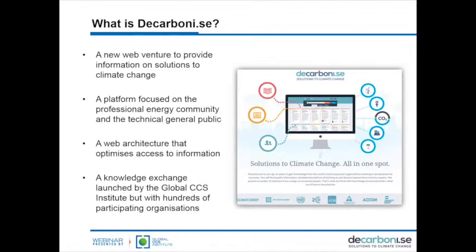You can think of Decarbonize as an advanced web library full of solutions to climate change. And I'll talk a lot more in detail about that approach through this presentation. Though the Institute launched Decarbonize, it's really a collaboration between hundreds of organizations. So think of Decarbonize as a knowledge exchange where we've got the best information from hundreds of organizations and individuals around the world.